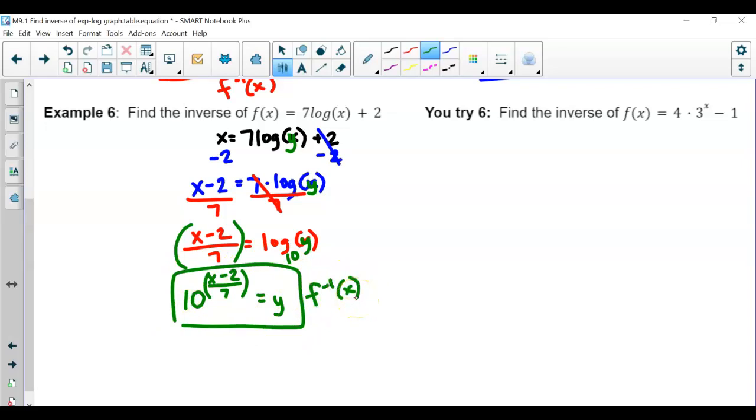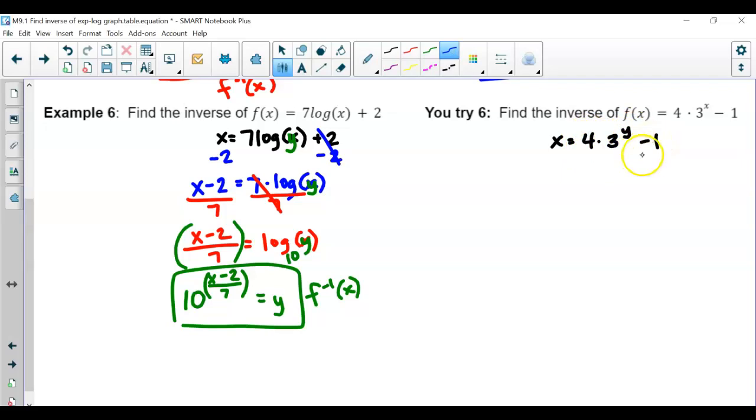So go ahead and pause the video and try this on your own. And here we go. So notice how we've got this inverse. We're finding the inverse of an exponential. So remember now in the end, we're going to end up with a logarithm. So here, let's switch it. So x is equal to 4 times 3 to the y power minus 1. So to get the exponential by itself, before we can write this as a log, remember here, we're multiplying it by 4, the exponential 3 to the y, and we're subtracting 1. So treat it like a two-step.